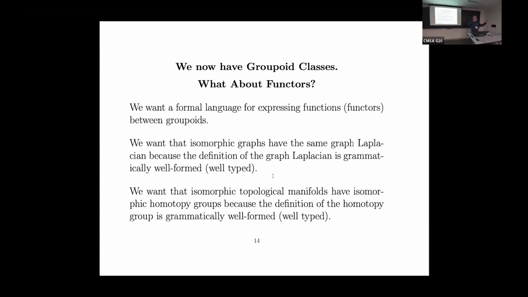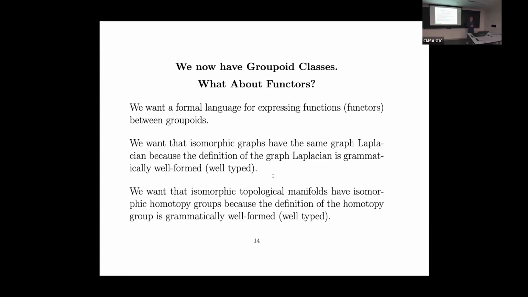Go back to Bourbaki, who was trying to define a notion of structure. I've defined a notion of structure in such a way that it's really going through the notion of class, right? A signature axiom class is a collection of objects, and those objects have a well-defined notion of isomorphism. So we now have groupoid classes, these signature axiom classes, but we don't yet have functors.